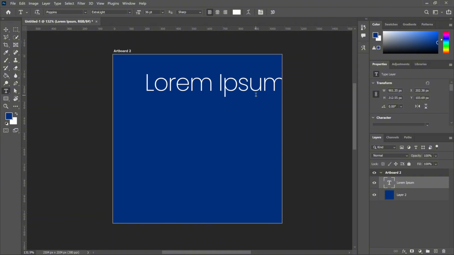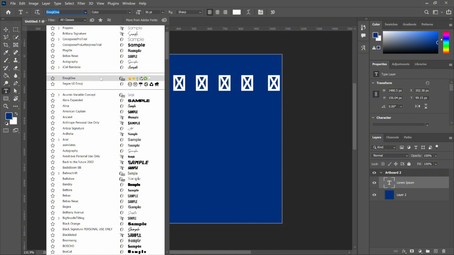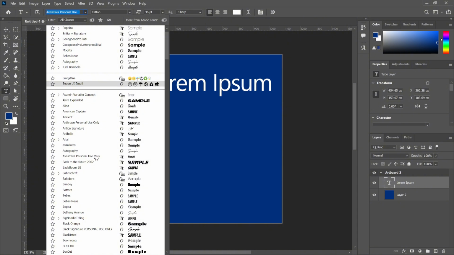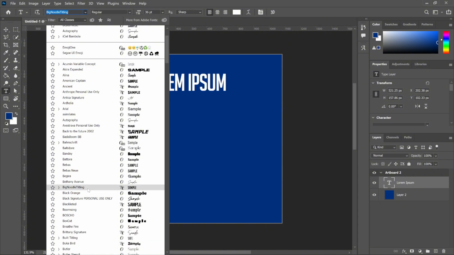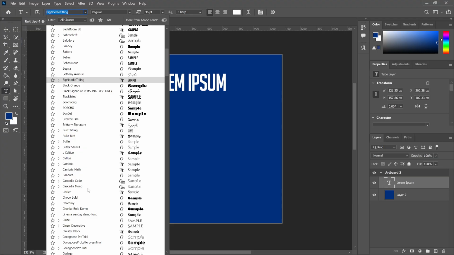Once that is selected, there are a number of things you can do with your text. The first that I want to introduce you to is you can change your typeface, which is the font family that you want to make use of. There are different tones of font, and all of these are the ones that I have installed on my system. You can actually download fonts. It's not so hard to download fonts.